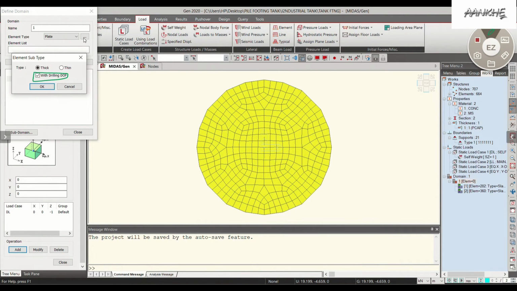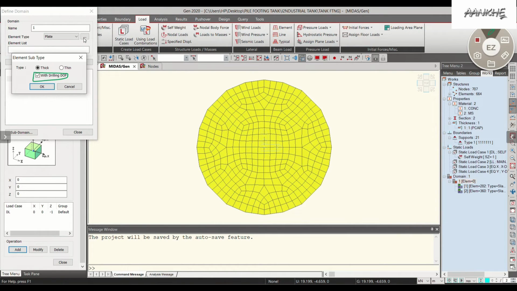That is with drilling degree of freedom. Every software has its own stabilization scheme. In the absence of solid modeling, since it is not that important, we have chosen to go for simply plate element, but it is a very thick structure. So solid element would have represented a better result. Without that, to at least reach the result of solid element, Midas has its inbuilt stabilization scheme for thick plate, that is with drilling degree of freedom. That means vertical stiffness is taken care of effectively by the software.